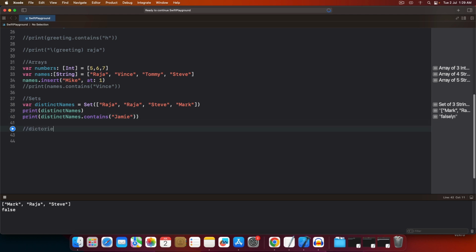I wanted to show you guys dictionaries as well. Dictionaries are nothing but key value pairs stored similar to an array, right? So what it looks like, where player positions equals name.